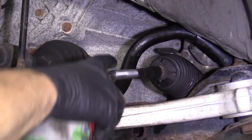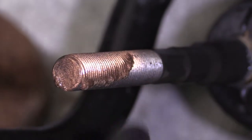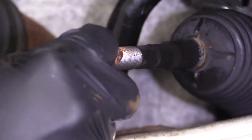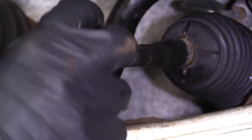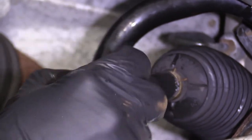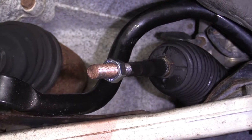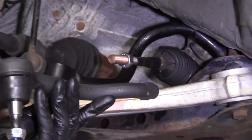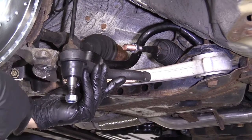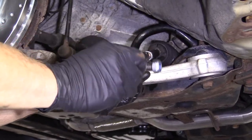It's always a good idea to put on a little bit of copper never-seize here. If you don't have copper never-seize, you could use a little bit of grease. Any type of lubricant between the threads of the inner tie rod end and the jam nut will be helpful — hopefully you won't have to worry about that jam nut getting frozen onto the inner tie rod end. Now we're going to grab our outer tie rod end and install it. When we removed it, it was facing straight down and I counted 17 turns. So I'm going to start by going in reverse until I feel it wants to grab — that's the beginning.